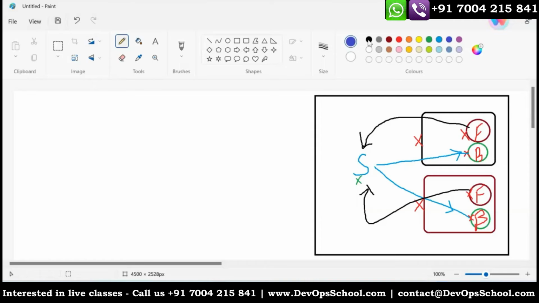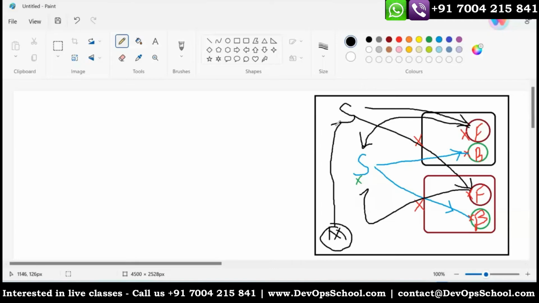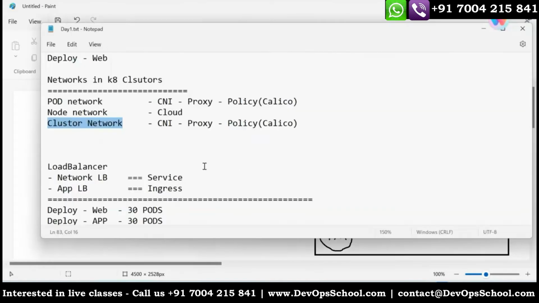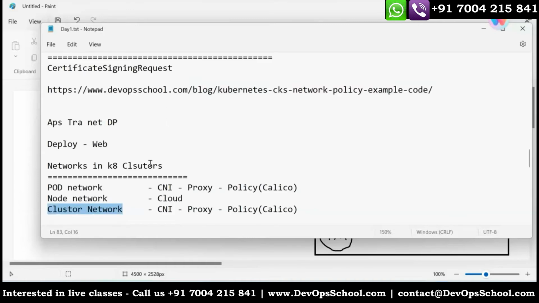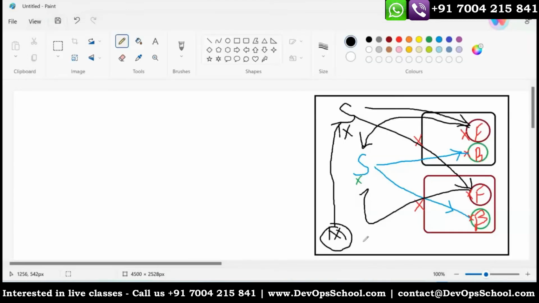Now there is a problem here. Let's say there is another guy sitting inside the cluster, it can be some other application, a microservice. So this microservice needs to connect to the front end. For that we need one more service, this time for the front end. So we'll create one more service. This will load balance this front end and this front end. So now this guy can talk to this service because it has an IP address, which is a part of the cluster. Correct now? Yeah. So far clear, right?